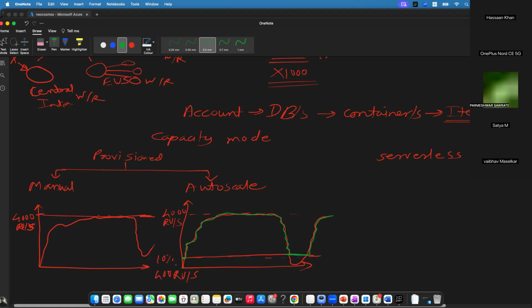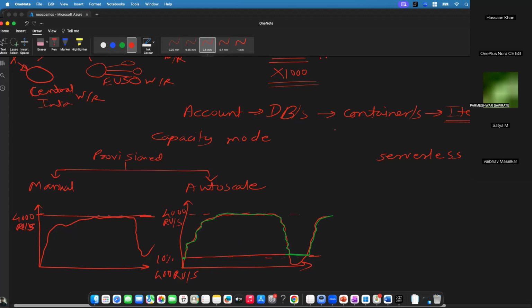So like that, Microsoft will take the scaling part in and out after that 10% of your total number of RUs, and then Microsoft will charge. So the value depends on this, 400 RUs per second to 4000 RUs per second. So when you know that this is an online shopping website, sometimes users will not access it, maybe in the midnight or something like that, for that, if you want to do the cost optimization, you can go for auto scaling.